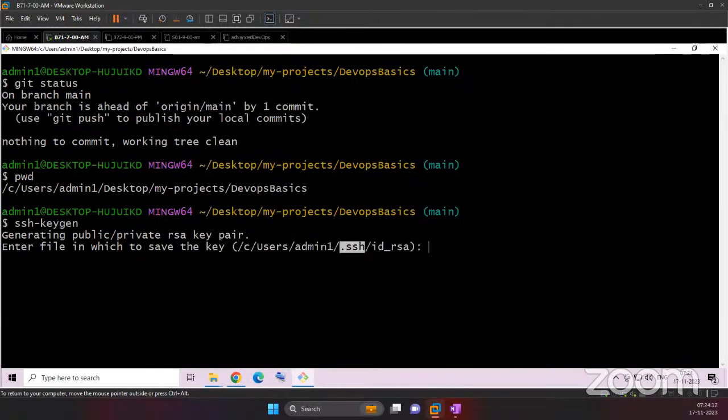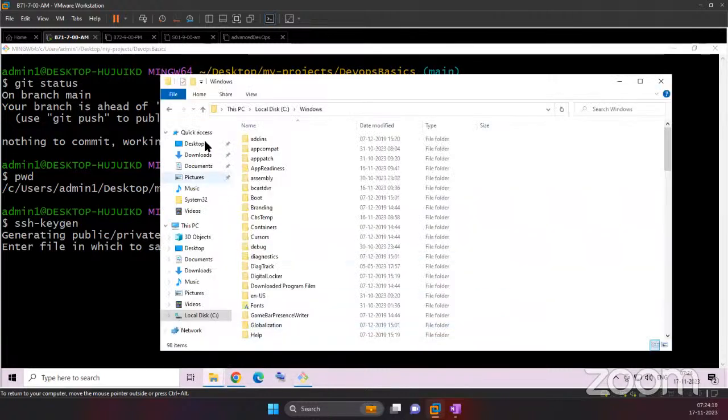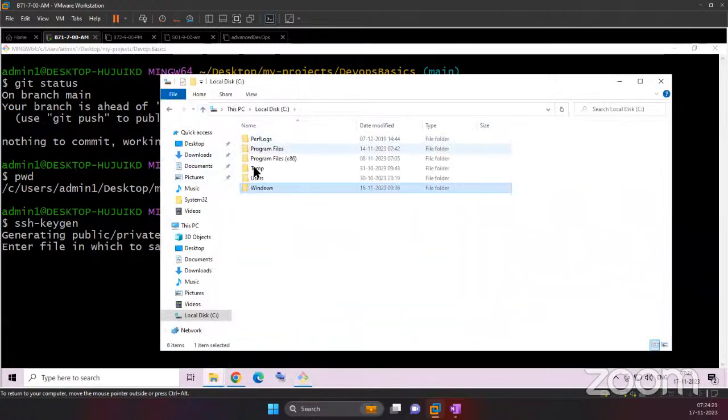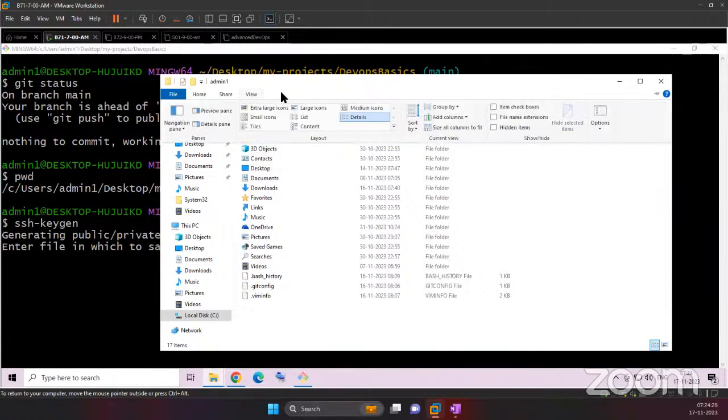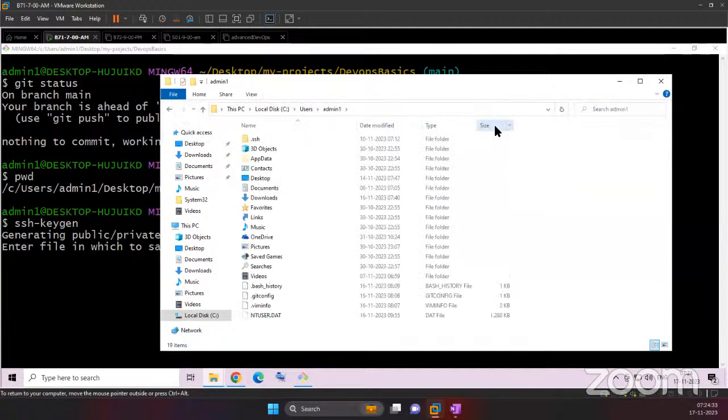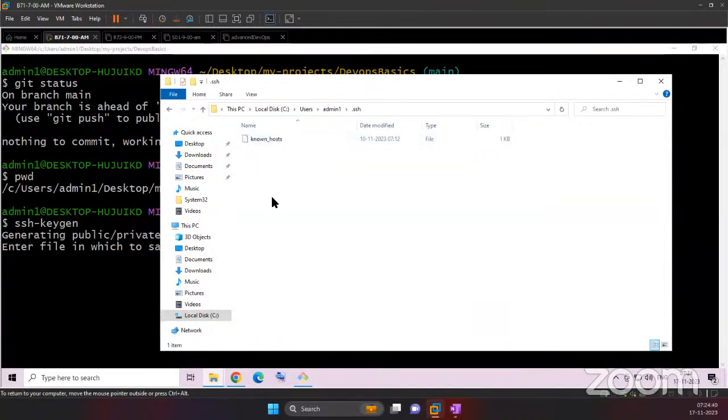No, what was it? Oh, not Windows. /users_admin1. Sorry, my bad. And then there is this .ssh folder. In case you are not able to see it, go to View and then Hidden items. You have to check it. Anyways, it does not matter. It is viewable. So get into .ssh.